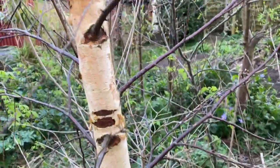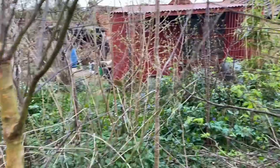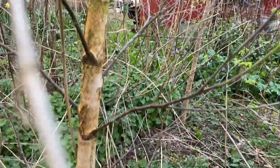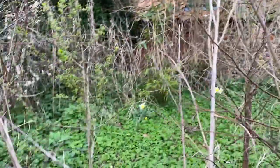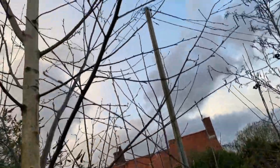You can see how they take on their adult coloration, and 1 or 2 of them are just kind of transitional, like this one here is still looking brown, and you can just see lower down where it's starting to become silver. So it's quite an interesting process to watch. And this one here has become silver, and there's one here which is again transitional. So they've been a real success story, the silver birches, in terms of how big they've grown.